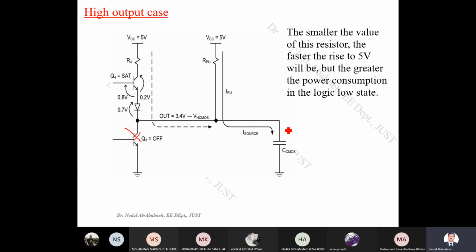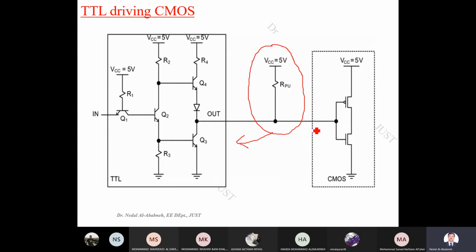Okay. For the CMOS, it can actually be modeled. We look into the CMOS through the gate, meaning it doesn't draw a current. The input resistance is very high for CMOS, but we still have some input capacitance, which is relatively small compared to the other.